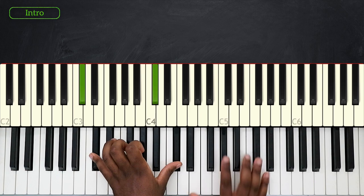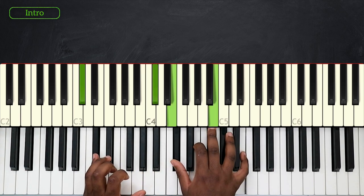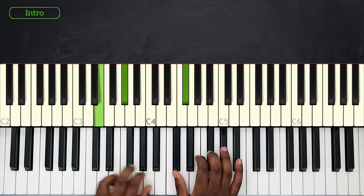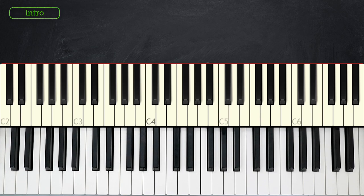Replay a right hand chord, C sharp, E, and B, back to A major 7. And then shortly after that, E, F sharp, and finally, F sharp minor 9. Let's replay that counting with the metronome.